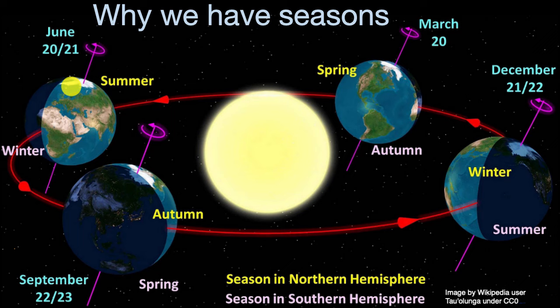The real reason why we have seasons is because of Earth's axial tilt, or its rotational tilt. This picture shows that tilt, but before we go into it, I'd like to remind folks that this is nowhere near drawn at scale. The actual sun has a diameter over a hundred times that of Earth — a million Earths can fit in the sun — and the actual distance between the Earth and the sun is over a hundred times the diameter of the sun.